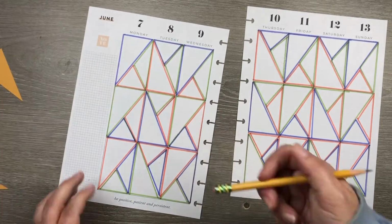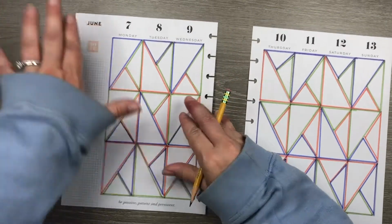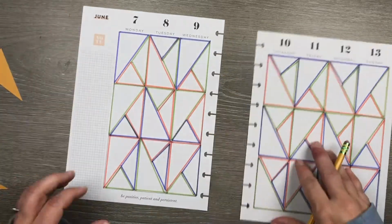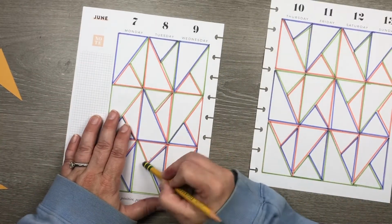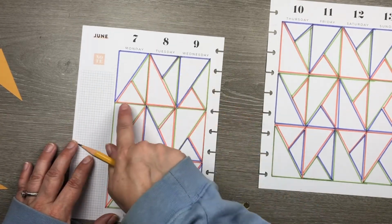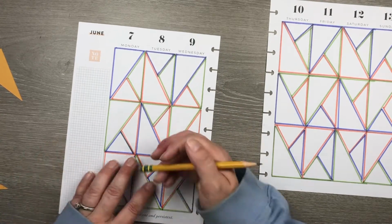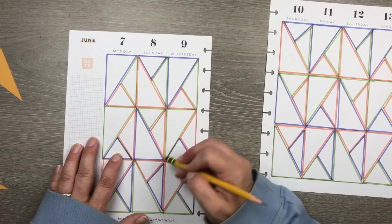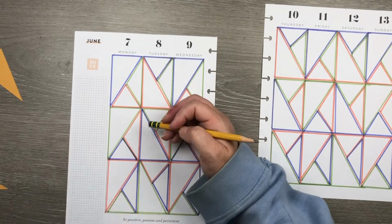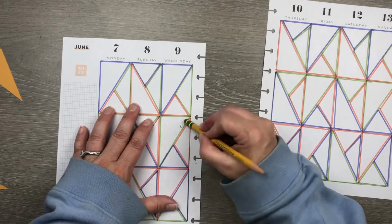And yeah, that took forever. Maybe it would have been faster with washi. I'll tell you one thing I discovered, and I think if I'd planned it out a little better, I might have known this ahead of time. If you look at my lines, the purple goes all the way across, orange all the way across, green all the way across. Do you see how it does that? Because of how the pattern is. That would have made it a little easier to realize earlier. And that also means that doing it with washi tape would have been easier than I thought, because I could have just taken a strip all along there.